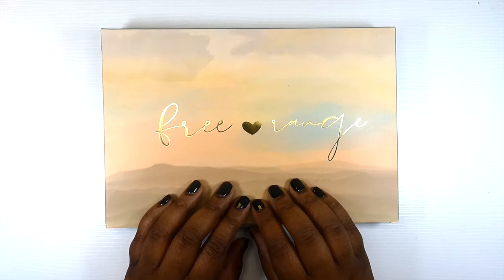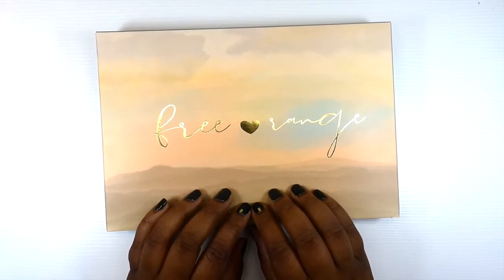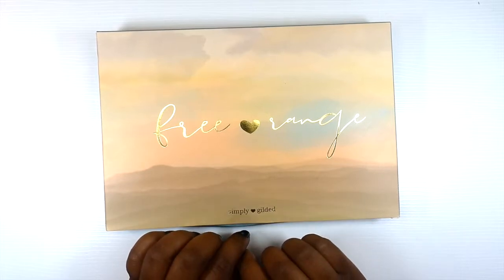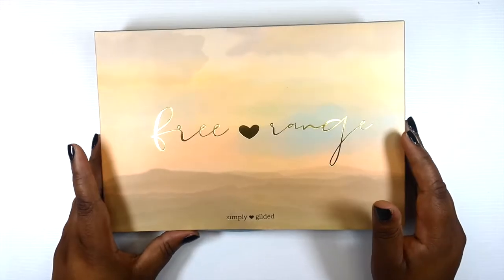Today I'm going to be unboxing the July 2021 Simply Gilded subscription box titled Free Range. Y'all see the colors. Y'all know I'm always here for some gold foil. I'm excited for this box.